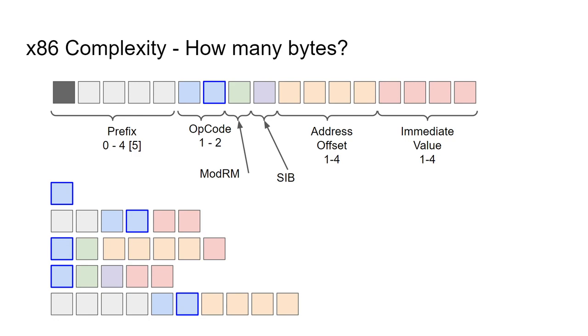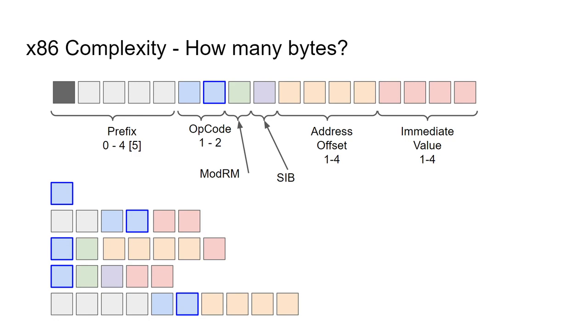After the opcode, an instruction may require an additional ModRM byte. This can modify the behavior of the instruction, specify registers to use, or specify the addressing mode. Every opcode either requires or does not require a ModRM byte, so it can be thought of as part of the opcode. Following the ModRM byte, there's the SIB byte, which may or may not be required by the addressing mode specified by the ModRM byte. The SIB byte specifies the parameters for the more complex addressing modes.